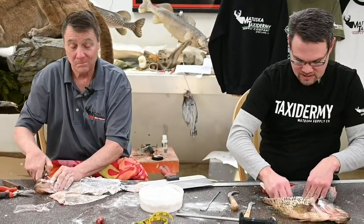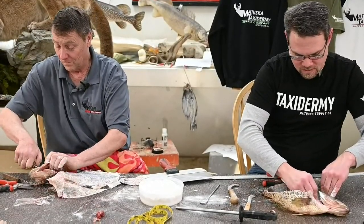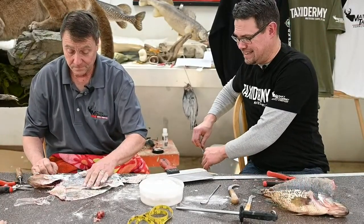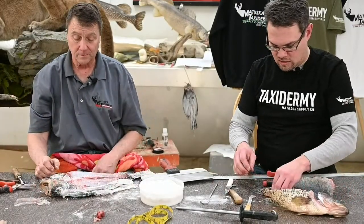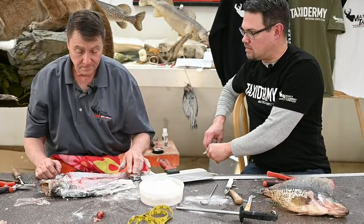But I think we would just, I haven't caught up to Tom yet, but you can see we are able to work with these fish, get the bodies out. You're about done. And very, very little, if any damage at all, to the skin. Hopefully that gave some people some ideas.